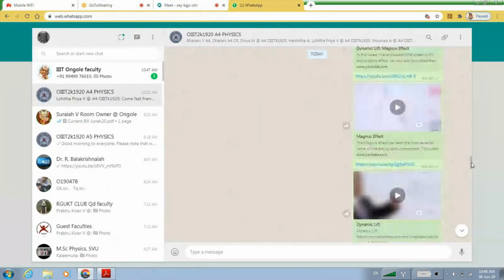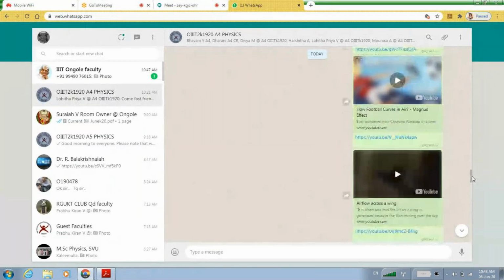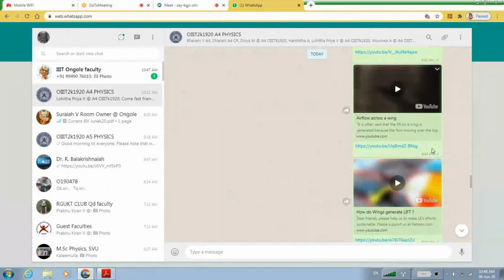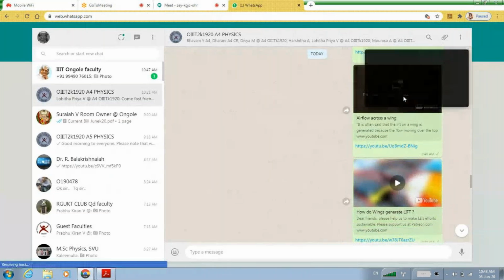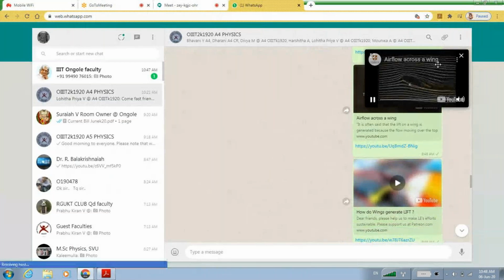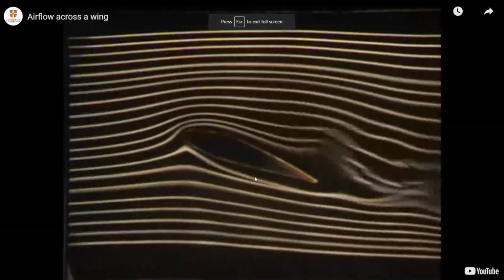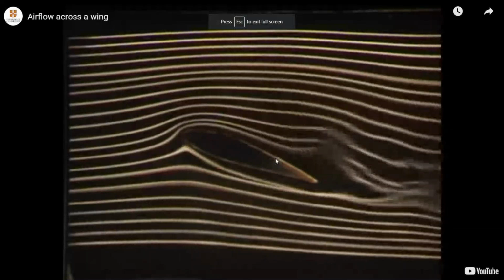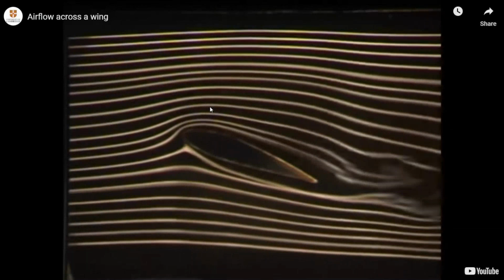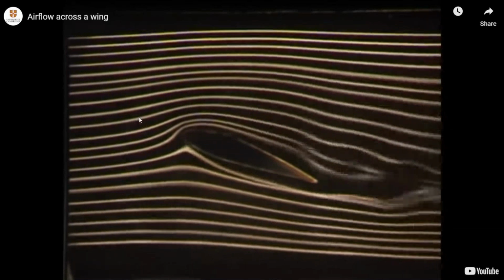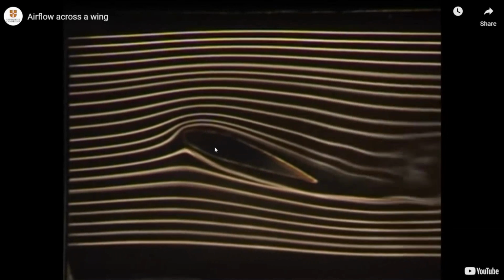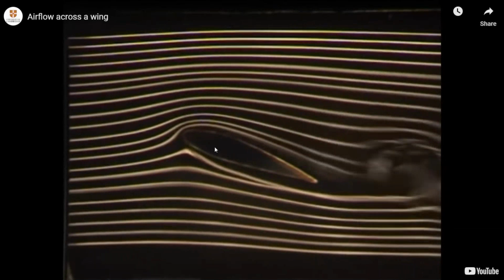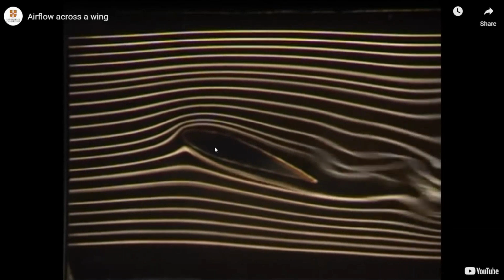So here if you see, it's often said that lift on the wing, this is the aerofoil, the top surface. So if it is moving right to left, then here the streamlines are moving from left to right. This video shows that the air at the top does move faster, but it doesn't reach the end of the wing at the same time as the air.